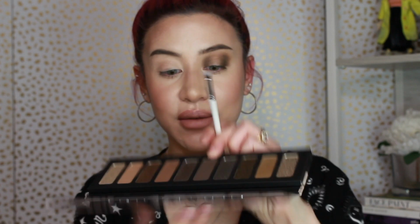Okay, so I'm going to take a little bit of the shade here. It's the deepest shade in the palette. And I'm going to take this on a much smaller, denser little brush. And this one I'm going to make sure not to put very high at all. I'm just going to try and leave this right on my actual lid. And when I blend it out, I can blend it up a little bit, but I don't want that dark color to go too high up.